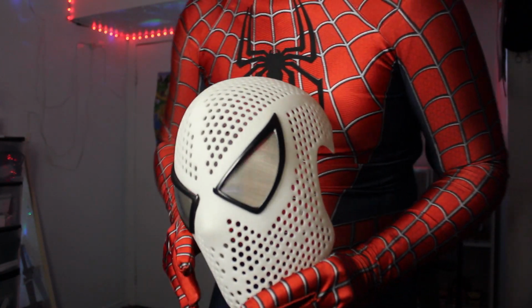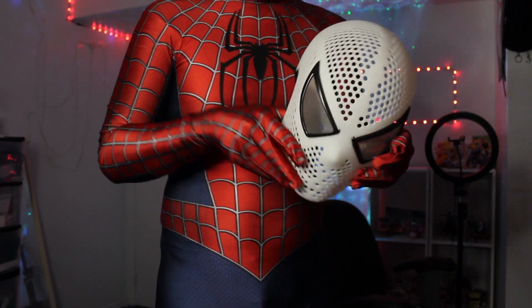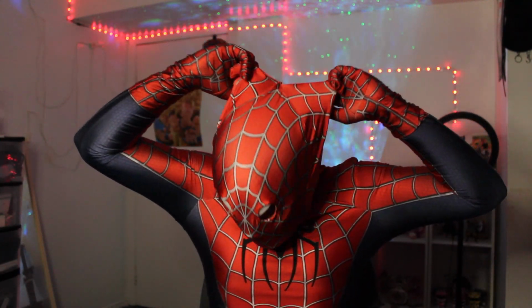Alright, so this is my face shell with lenses that I'm going to be using for this suit. So I'm going to put this on to show you guys. Alright, so I got the face shell inside, right here. Just got to put it on now.